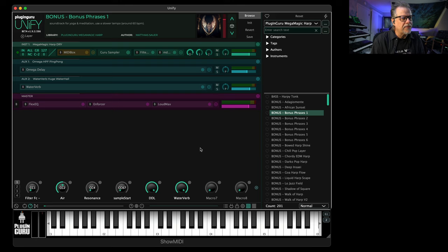Because typically what I've done in the past with samplers that I've worked with is I end up with some sort of a folder named Sample Vault or my Sample Bank, someplace where I just put all of my own sounds that I've accumulated from all the libraries. You buy something and it comes with demo samples. You buy something and it comes with additional loops, additional hits. A lot of the sound library companies sell these things where you buy this and you get all this extra bonus content, right? So we all have these folders with just boatloads of samples. Have you played any of those samples? Have you used any of those samples? You should. And you can in Unify very easily.